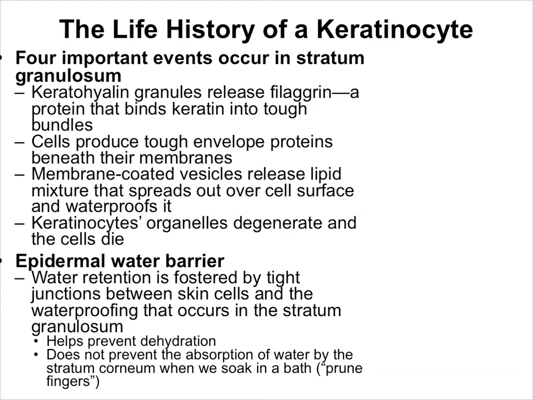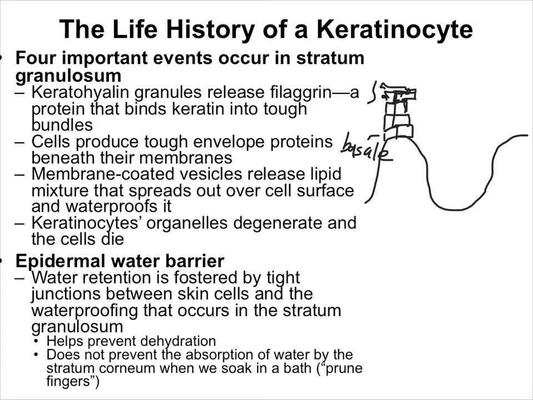There are a few important things that happen in a keratinocyte, and most of them happen in the stratum granulosum. So just to remind you, this is our epidermal ridge and the dermal papilla. And we've got several layers of cells coming off. The first layer is the basale. And then you have several layers above that where they get kind of spiky looking and flatten out. And this is the spinosum.